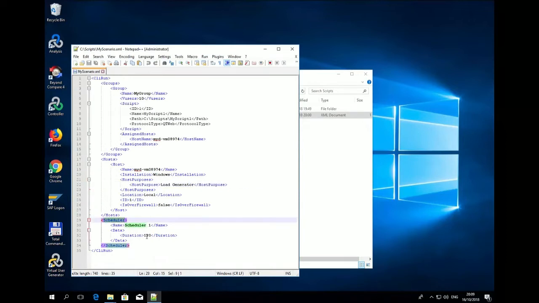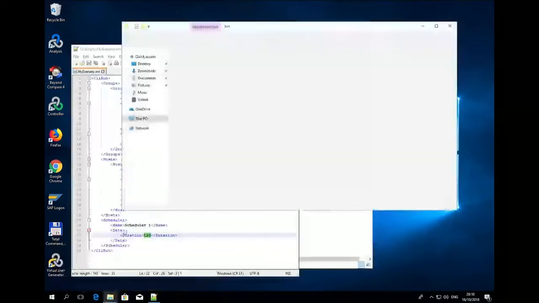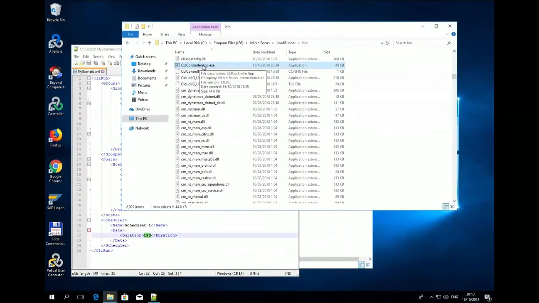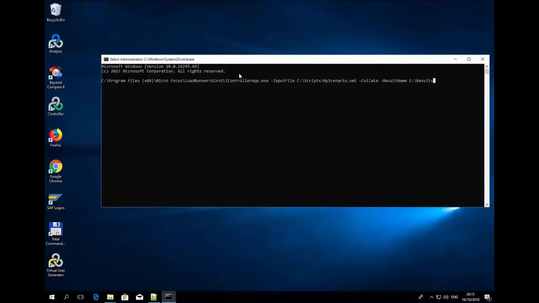The XML file can be constructed manually or through various automation scripts or batch files. Having the XML completed, now we can go ahead and execute our test from the command line using the CLI controller app, which is located in the bin folder of the LoadRunner installation folder. This app will take as parameters the previously created XML and details about the results handling, such as collate or collate and analyze, as well as the path to where you would like to store your results.